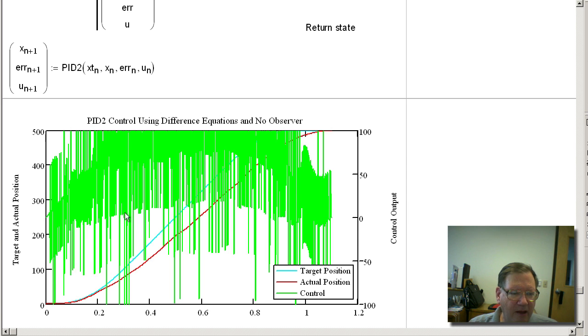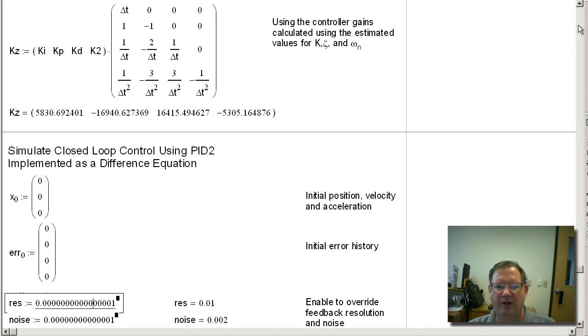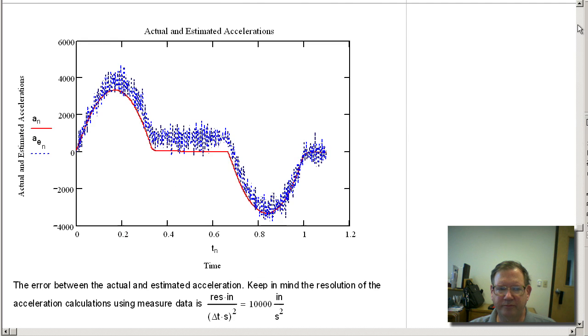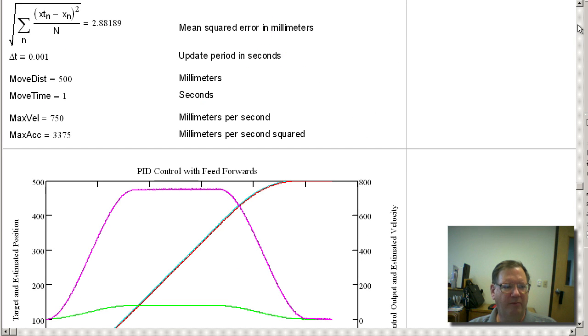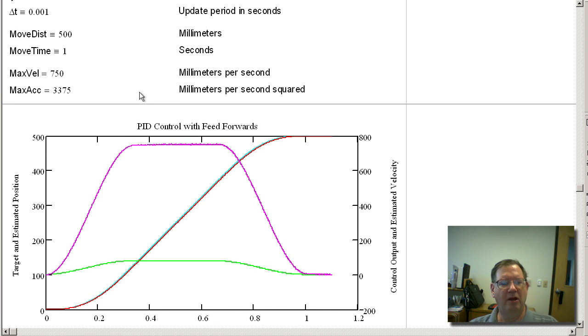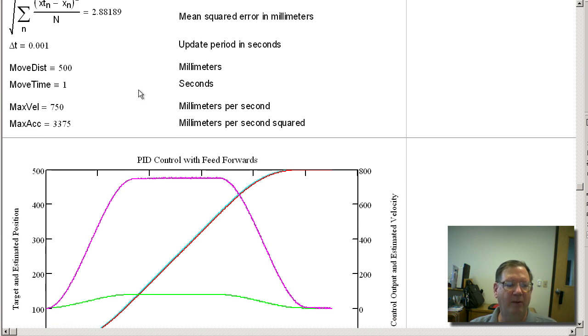And you can see that the output is quantized. It goes in steps. And it's basically that 58% per count that we calculated up above, that's being superimposed upon some average output. And when you saturate here, you can see that it's not doing a very good job of the actual following the target positions. So let's go back up and go back to my estimated model. And the truncation errors would be even worse if I made this faster.